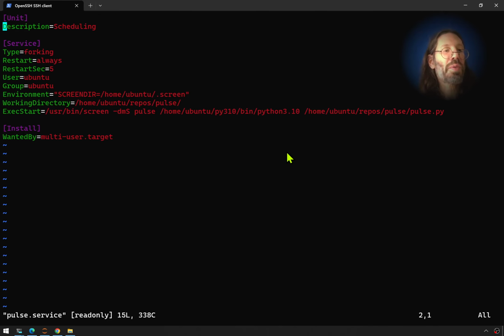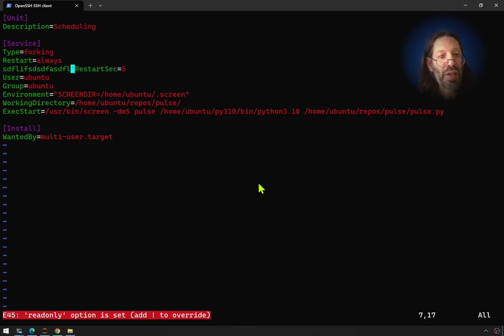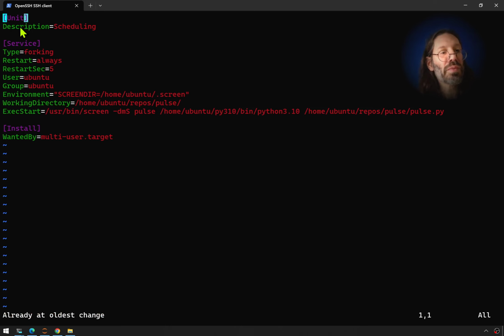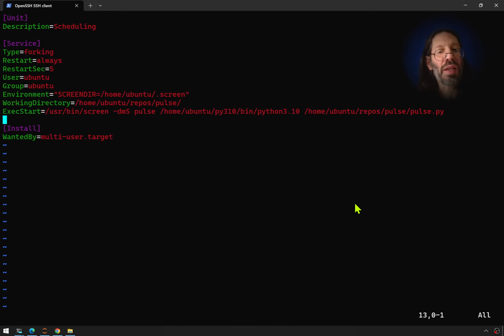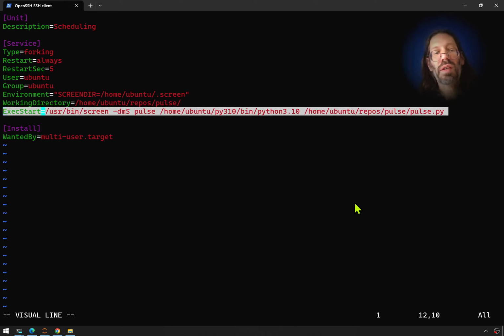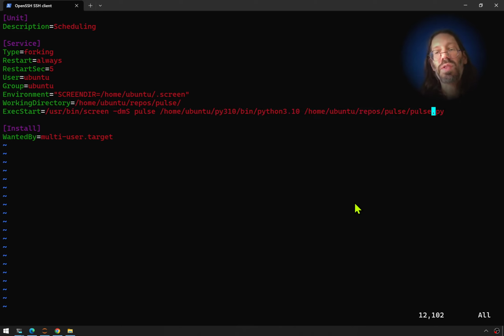It'll allow us to go into it, but we couldn't save anything here. If we made some stupid mistake and then tried to save it, it wouldn't let us. We're in read-only mode. So this is all that's necessary for defining a service. This is why the huge controversy over systemd, right? Systemd lets you turn almost anything, in this case, this file here, into a service. It's running 24/7. All you have to do is make sure that you code your file so that it can run continuously, and you do that with a while true and a sleep statement, right?